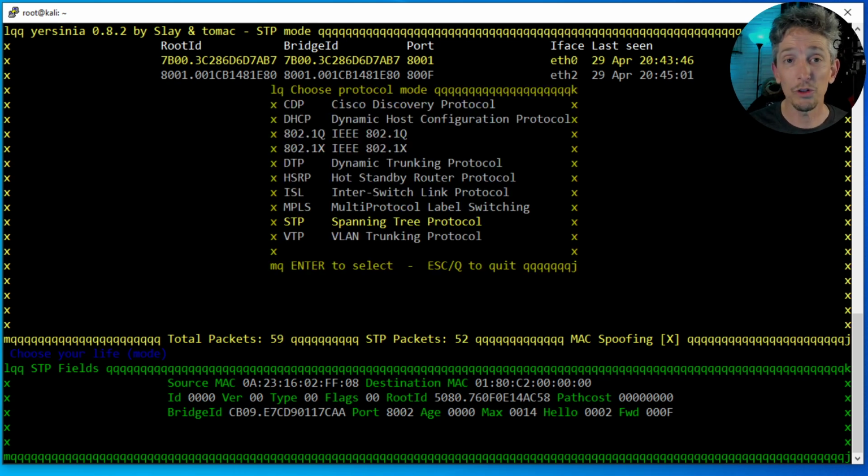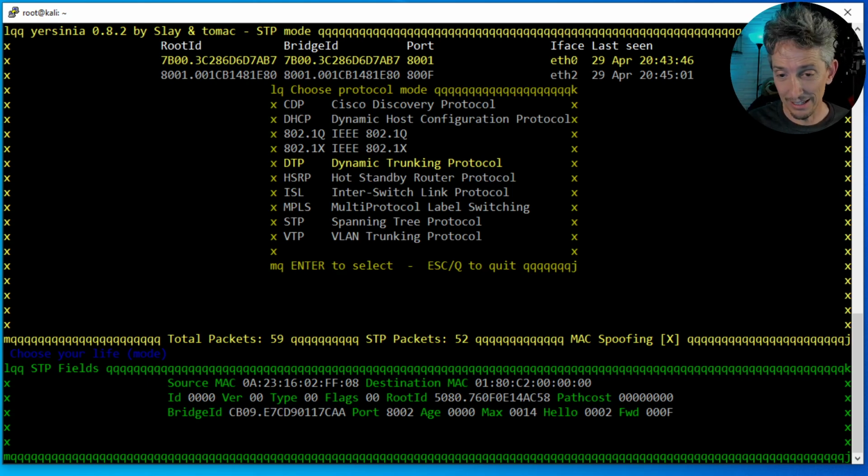This is also in the help. I just looked at it. So hit G, and it says choose the protocol you want to use. Oh, good ones. So we're going to use Dynamic Trunking Protocol, DTP. And what we're going to do is this attack tool running on the Kali Linux or Kali Pi and using Ethernet 2 is going to send out negotiation messages and establish a trunk with that switch. And the switch is going to say, okay. And we can see that with the switch interface.